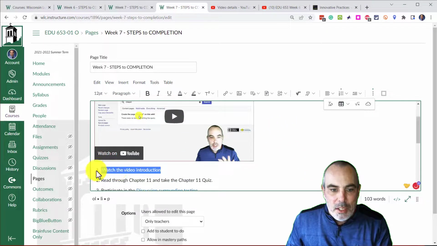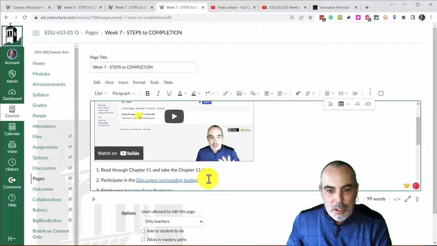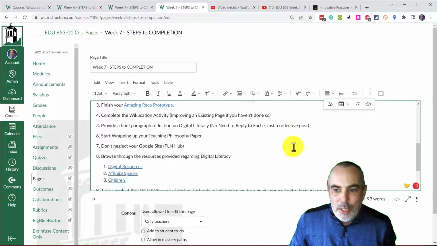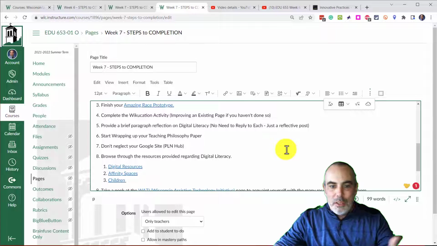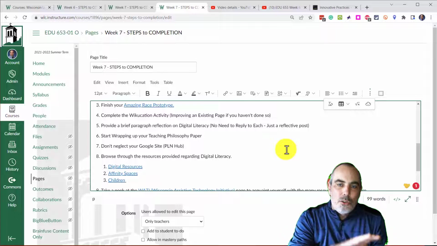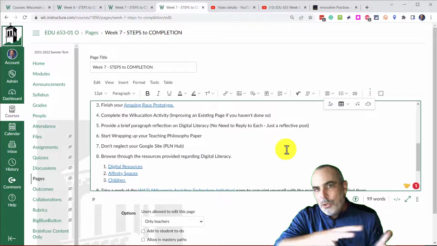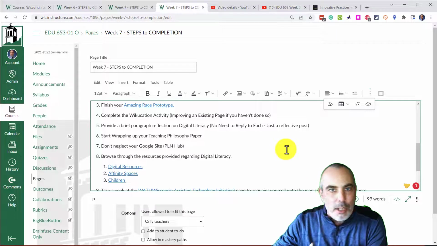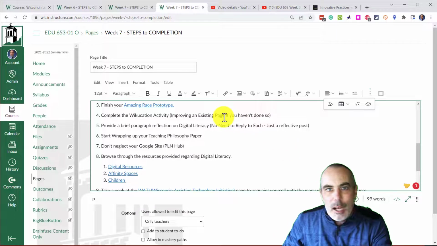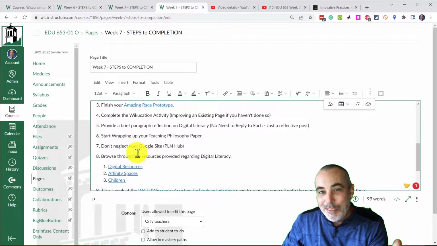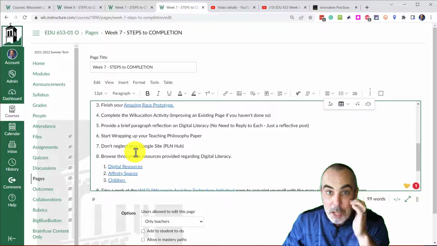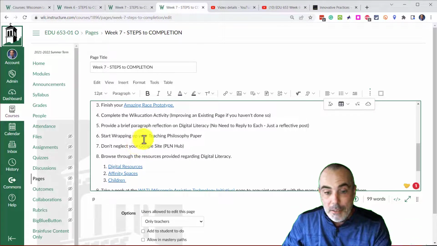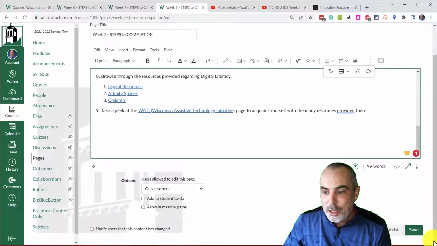So now I don't even need this watch the video introduction. And I can use other things, and kind of build this out so that the students, when they are looking for what do I do, they've got one stop, they can hit that. It gives a little bit of context, like, hey, do this. It kind of gives some order, and they can link directly to those things.